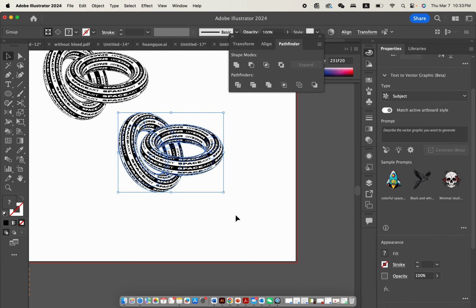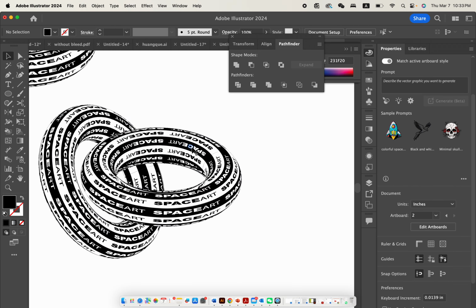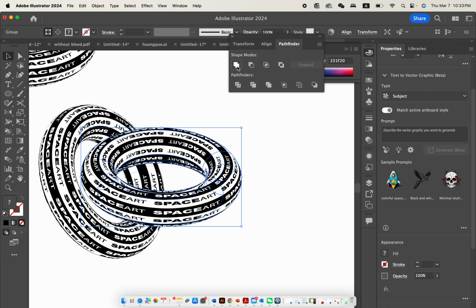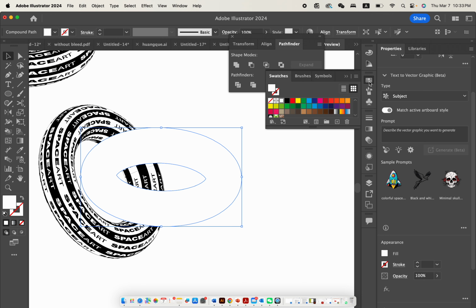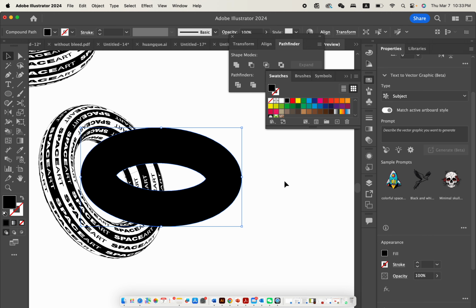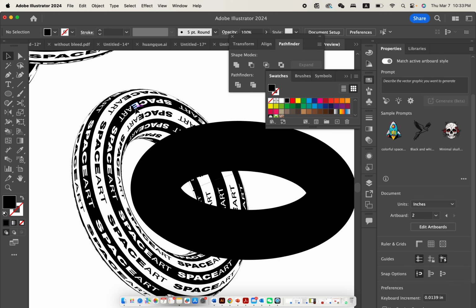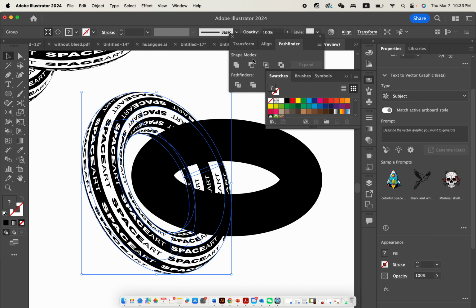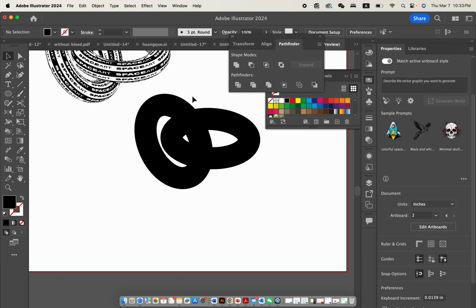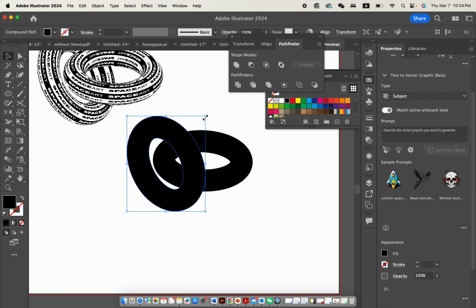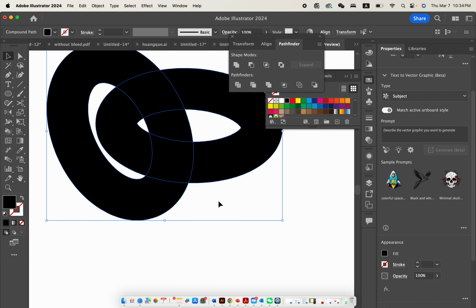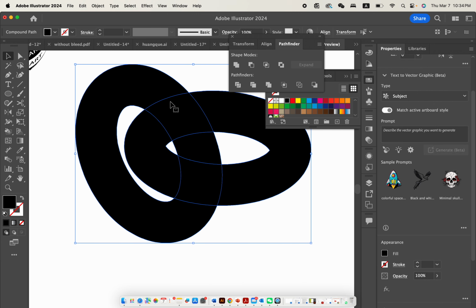Make sure you're clicking each one of them one by one. You are not selecting everything and uniting. You have to click the first donut, unite it. So you got a shape, and we can turn the shape to black so we can see it much more clearly. Then you click on the second donut and go to Unite. So unite both donuts, but separately. Then you select both of them. You can see the overlapped pieces on them.